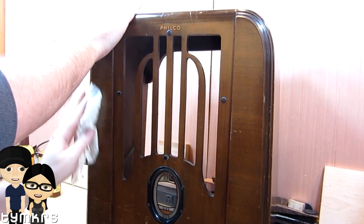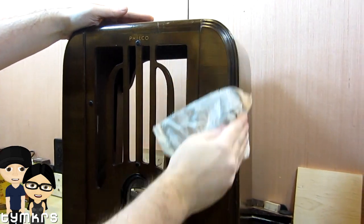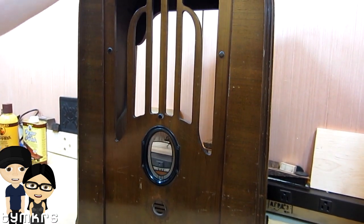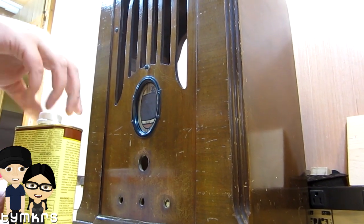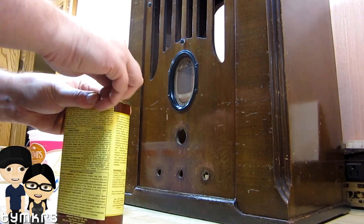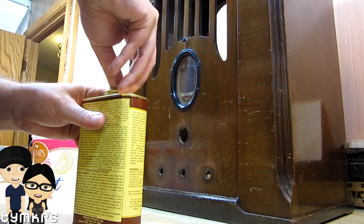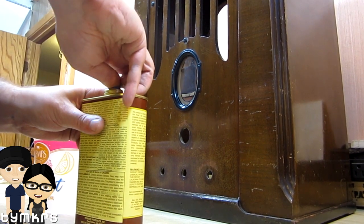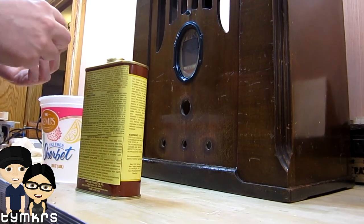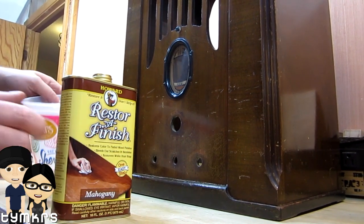All right, well, one more wipe down just to get up any of the little detail spots that I may have missed. We can switch over to Restor-A-Finish. Getting this opened up here. It may have an extra cap inside. A little sealed plug here. It's kind of interesting. This bottle is probably the only bottle I've ever seen in recent history that does not have a barcode on it. It's the real stuff.